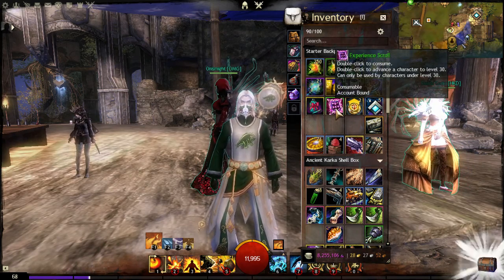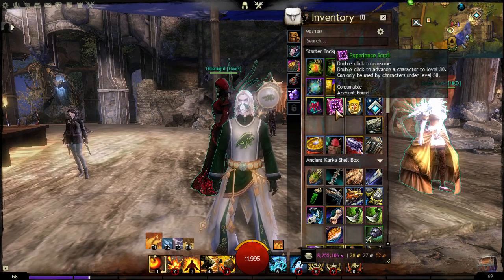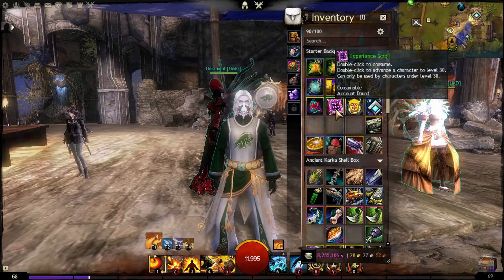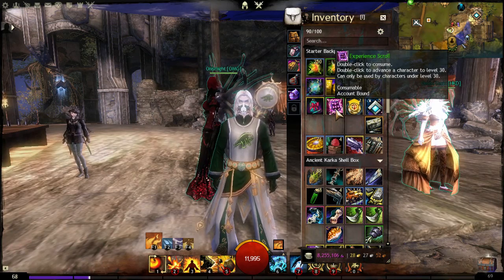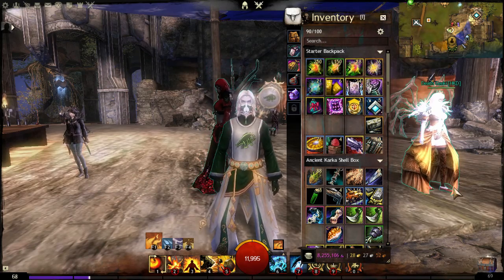I guess it's level 30, and it'll give you the second Lion Key for Lion Key farmers, so that might be useful. But we seriously need a Mystic Forge recipe for this now. Just ignore the rest of my inventory.